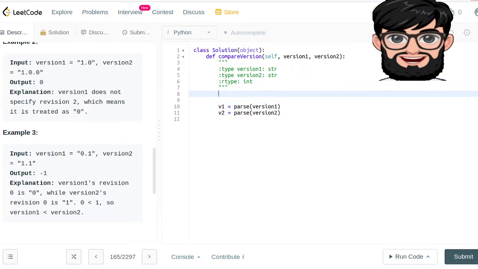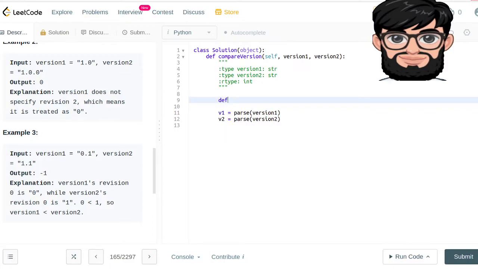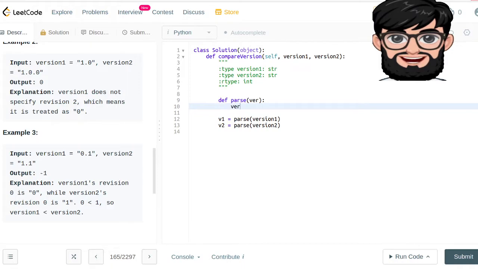The way parse works is it gets a version, and first of all it's going to split the version, so that's going to become an array. Because that can be anything, we have to treat each piece as an integer.